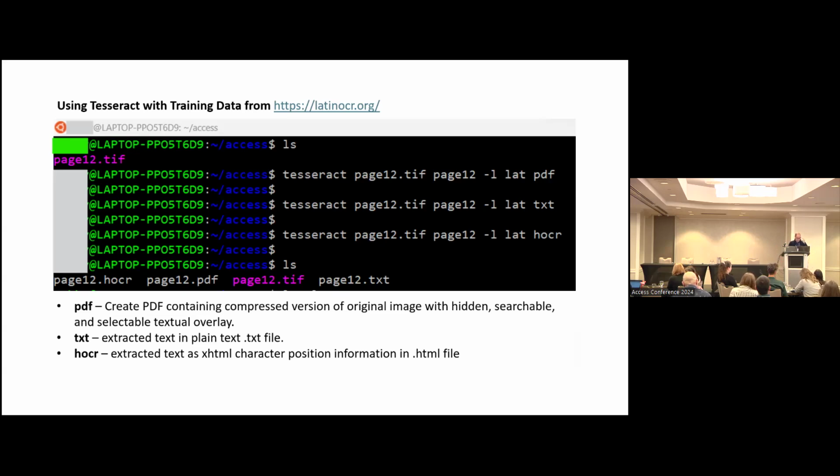So here I'm directing Tesseract to our source image. I created 3 files. One is extracted text in a text file, a PDF containing the source image overlaid with the extracted text, and an HOCR file, which we'll look at in a second. Tesseract is the only AI tool that I found that can create fully featured PDFs. ChatGPT can't do it at present. I've tried. And overall, Tesseract is awesome. It's fast. It will recognize that whole book in seconds, but there are issues, obviously, which is why we're talking today.